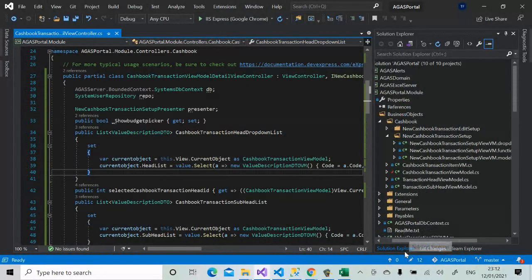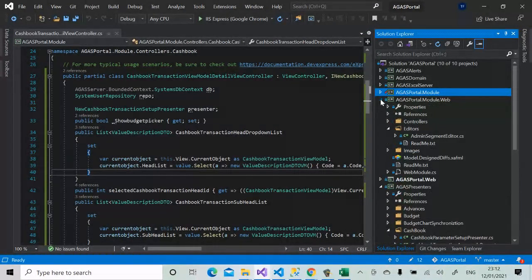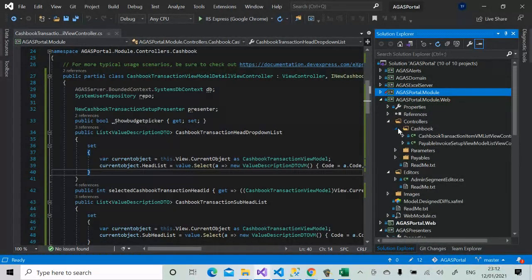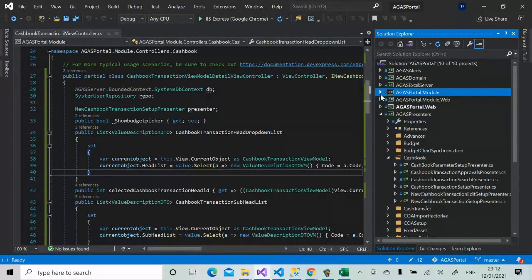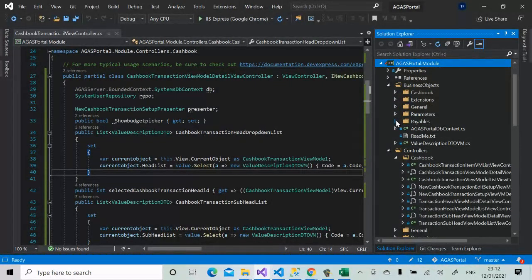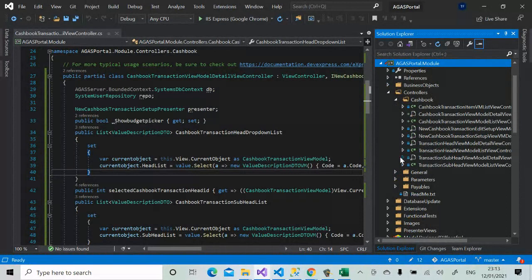Let me check the specific. The transaction. I think I used it in the payables controller.